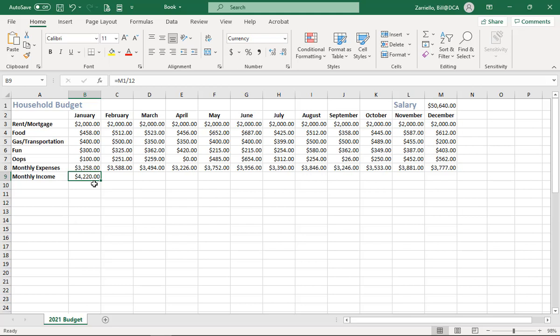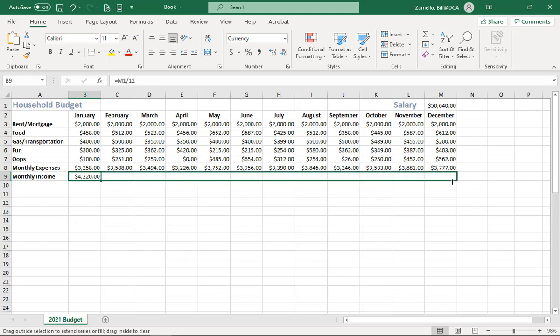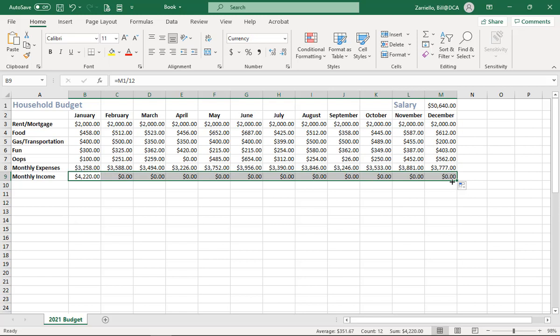Now, because we have our autofill feature, we can go ahead and try and autofill that going across as well. I'm going to put my cursor on the lower right-hand corner. My large white plus sign becomes a very thin black plus sign. I'm going to hold down my left mouse key and drag it across to M9 and release. And it did not autofill.